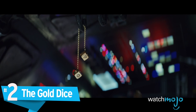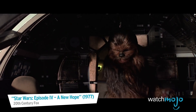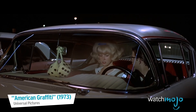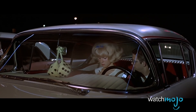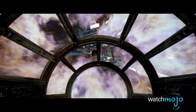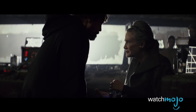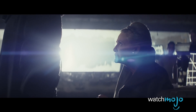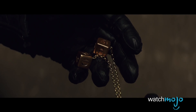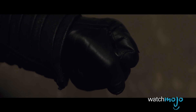Number 2: The Gold Dice. Han's golden dice are one of the most significant symbols in Solo. These lucky charms were initially seen hanging in the Millennium Falcon's cockpit in A New Hope, referencing George Lucas' previous film, American Graffiti. While the dice were missing in The Empire Strikes Back and Return of the Jedi, they eventually resurfaced in The Last Jedi. During the final act, Luke reunites with Leia and hands her Han's dice — technically a projection of the dice. When Kylo Ren stumbles upon the chance cubes later on, he's forced to reflect on how his father died. Through their appearance in Solo, the dice are given more weight within the Star Wars lore.